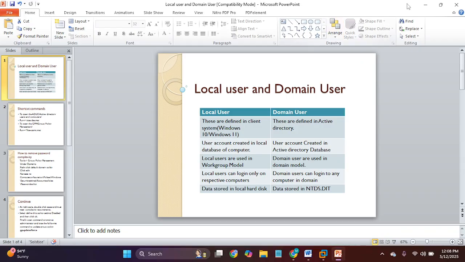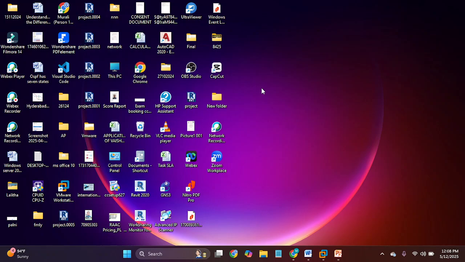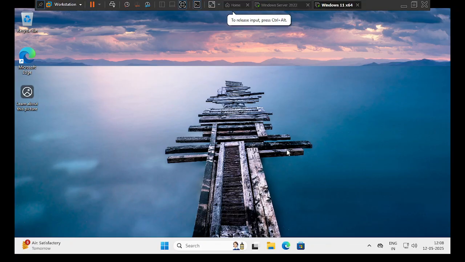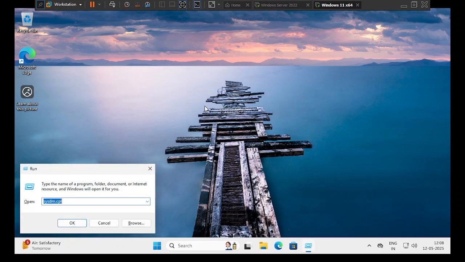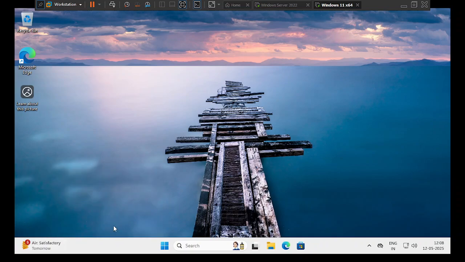First of all, we'll do the lab. The first one is how to add the PC to the domain. On the client machine, we have to assign the IP address of the domain.